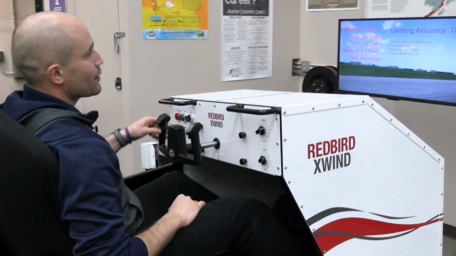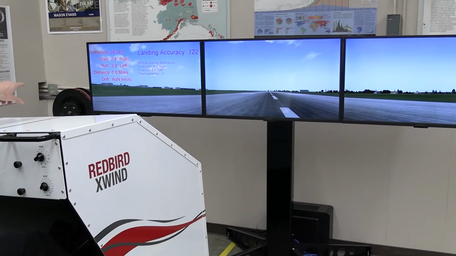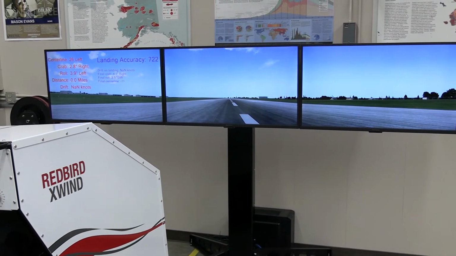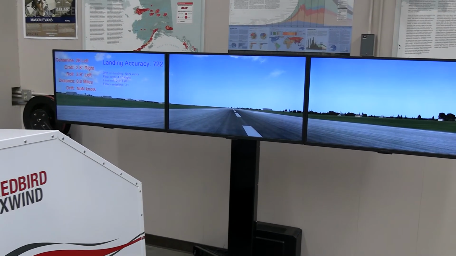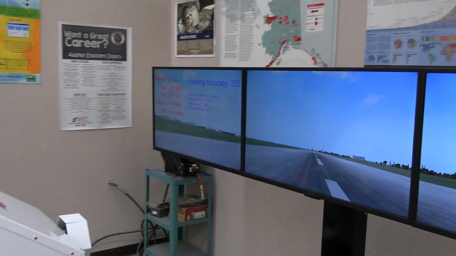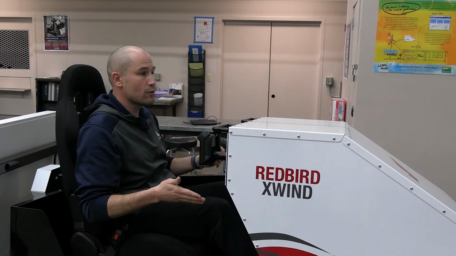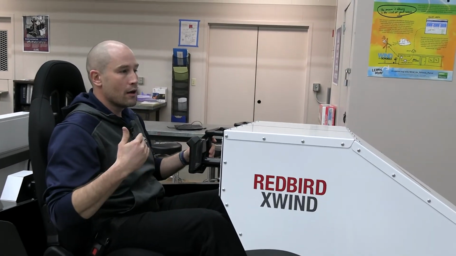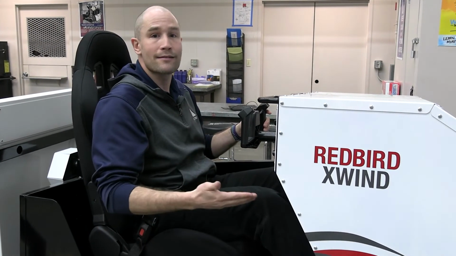And what I just scored there was 722 out of 1,000. I was 26 feet left of the center line. My crab angle was still off 2.8 degrees to the right, and I was still rolling to the left. So what ends up happening is I need to work on my crosswind landings, is what that comes down to. But it's a great tool. Students can set themselves up on a 1 mile final over and over again and build their skills, which is just an excellent tool for crosswind landings in our region.